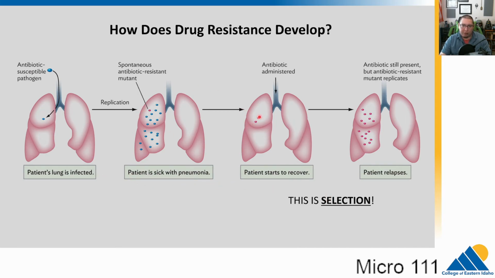Usually this relies on the immune system coming in and clearing these out, but in elderly people or people with a weakened immune system, that does not always happen. So trying to prevent infections from even occurring is a great practice, right? Hand washing, vaccines, boosting our immune system. These are all great ways to help prevent drug resistance from developing.